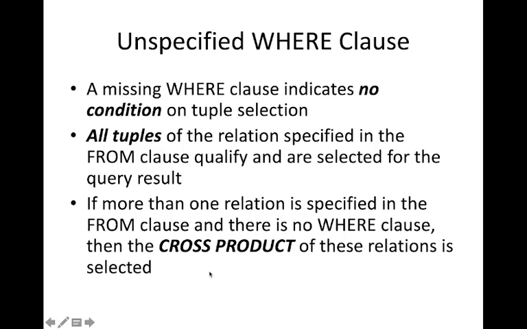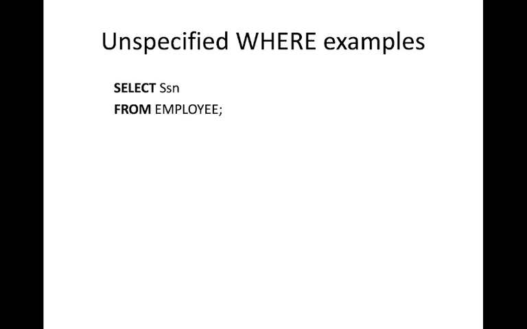In the previous case, it is like a join condition. What is happening is a join operation if you are specifying that where condition. If you are not specifying this where clause, then it is actually a cross product. If we are taking data from two tables and we are not specifying any where clause, it means a cross product is happening. We take the cross product of those tables and the values of both tables will be listed as a result.